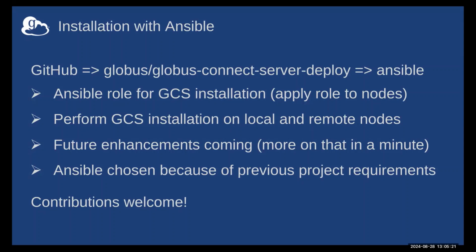We do plan for it to do some more functionality than just GCS installation, but we'll talk about that in a couple of slides. And there's nothing particularly binding about Ansible with GCS. We could just as likely support Puppet or Chef, but Ansible was chosen at the time because of its ease of deployment. But feel free to contribute support for other DevOps tools. The repo is wide open for PRs.